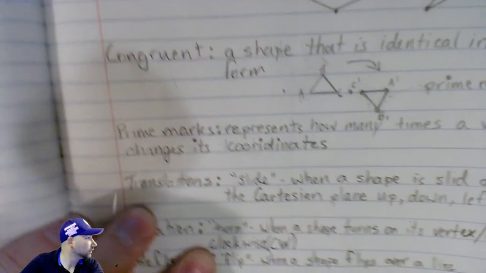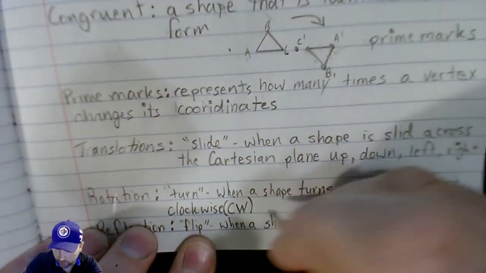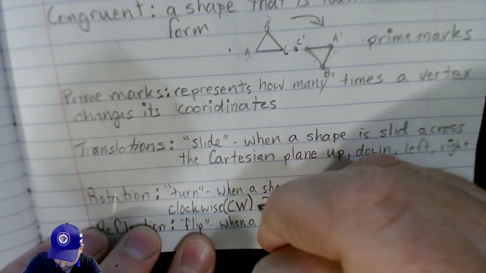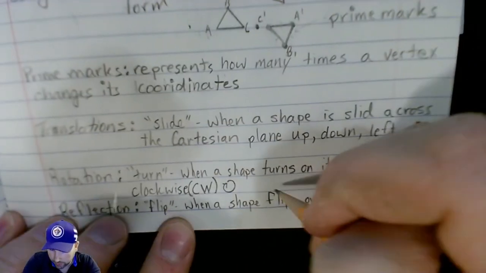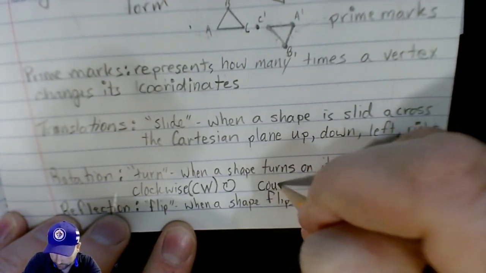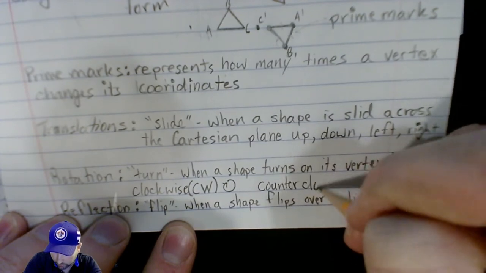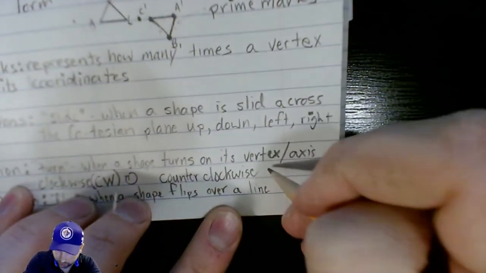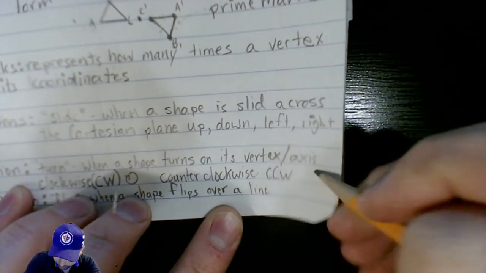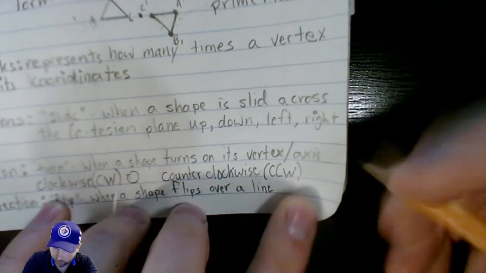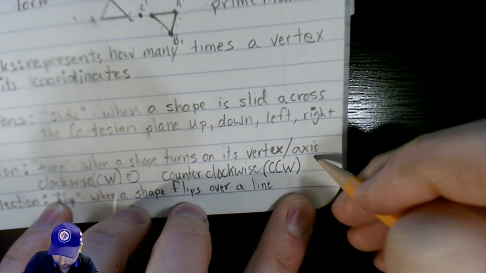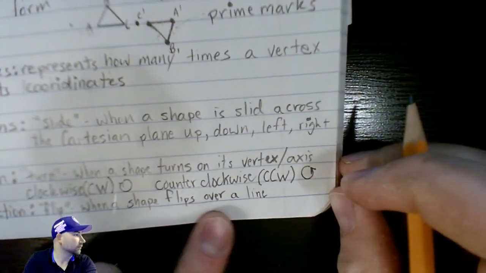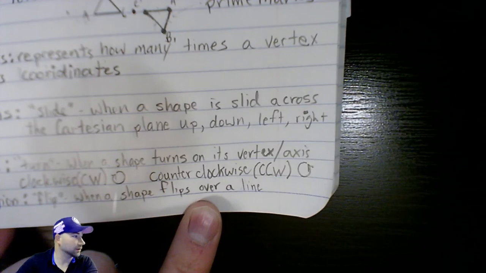Okay, that's working. And clockwise is the same direction as a clock. So you can put a circle with an arrow. And counterclockwise, which is CCW, you can put the opposite direction of the way a clock goes, which is that way. Okay, so write that into your notes. I just wanted to add that. I forgot to put that in there earlier.